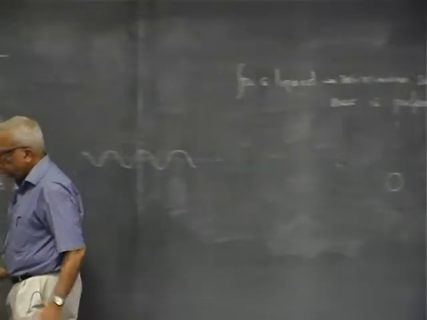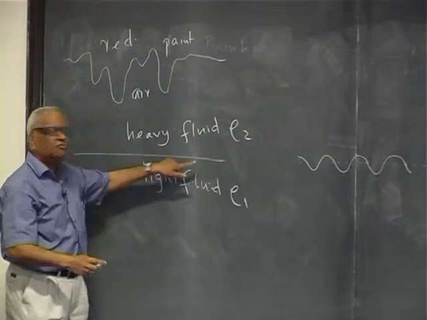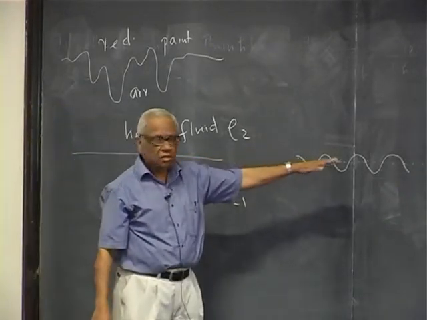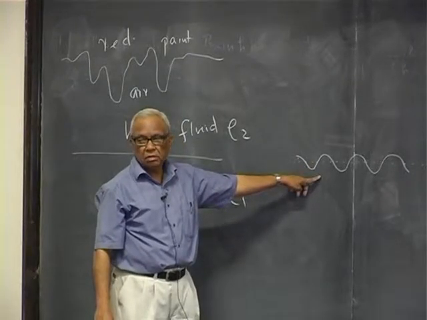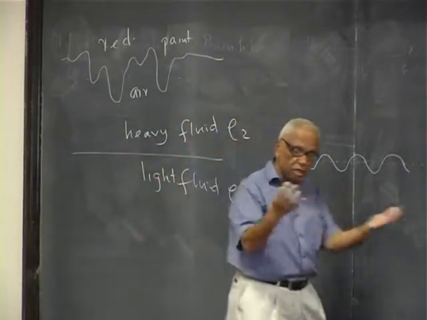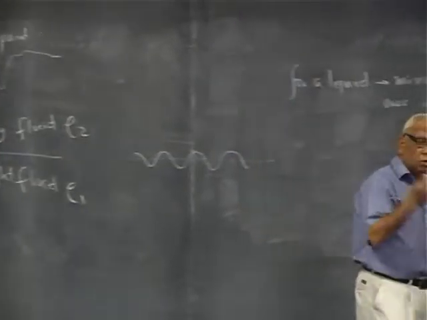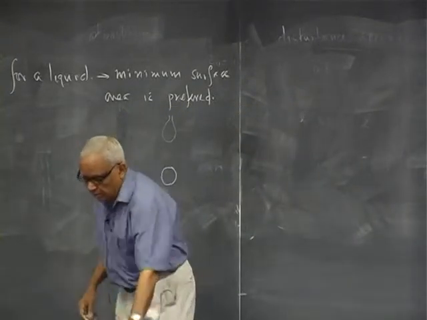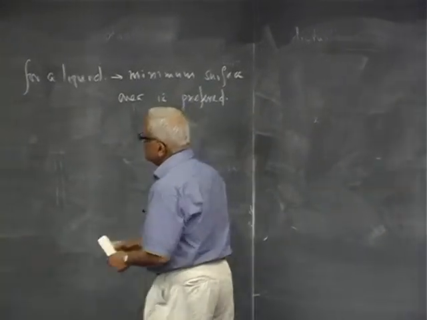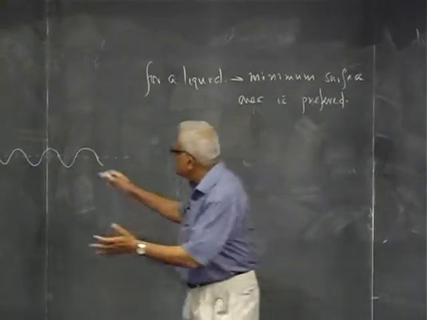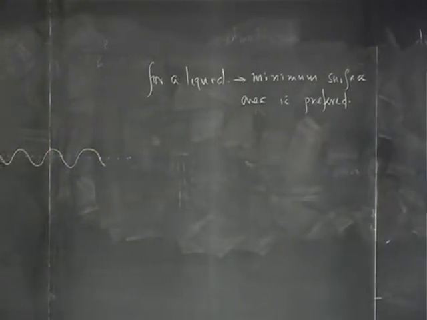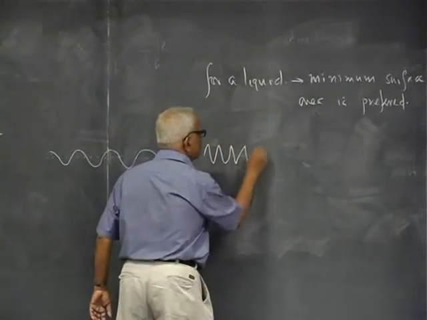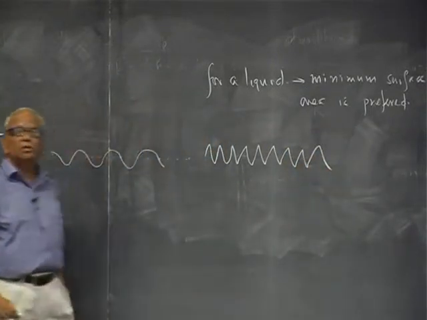So that's surface tension saying this flat was all right. Change it to a wavy surface, it's going to cost you energy. And the more wavy you make it, the more excess energy, the costlier it is going to be for you. So there has to be a compromise. The point would be that when this surface gets deformed over here, you cannot have a very wiggly one. This is not allowed.